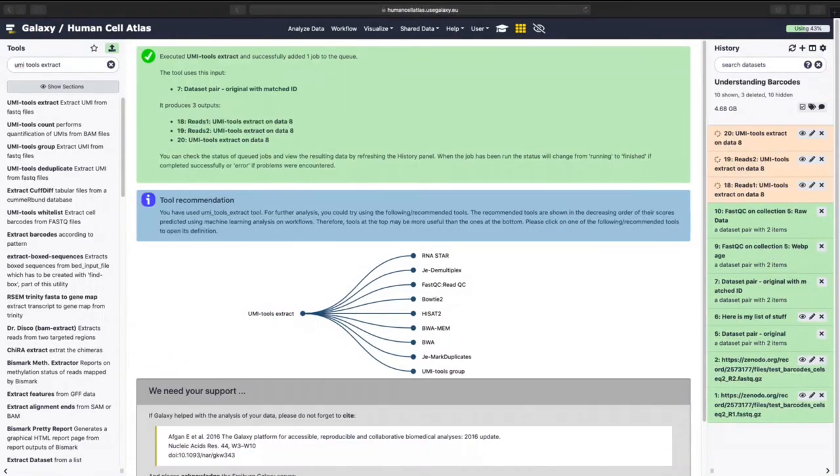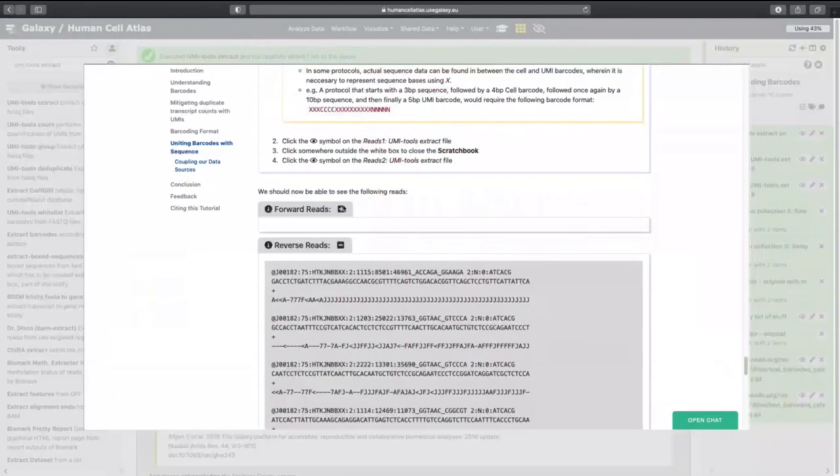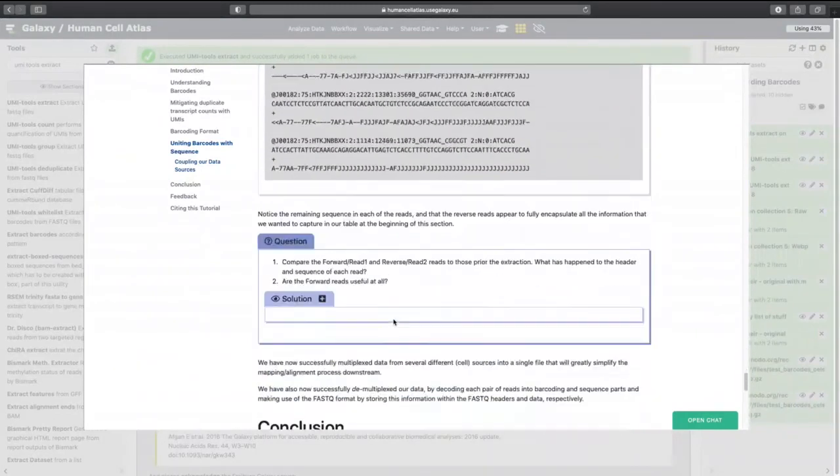We have the orange circle of doom. Cool, and now we can look at them. So we'll look at read one, and then we'll look at read two. What we can see from here is that read one is just a bunch of T's. But read two over here, we suddenly have your cell barcode. Remember how you had the three same cell barcodes? And then the UMIs as well, they've been put into the header along with the actual read from the transcript. And that's what you can find in these bits.